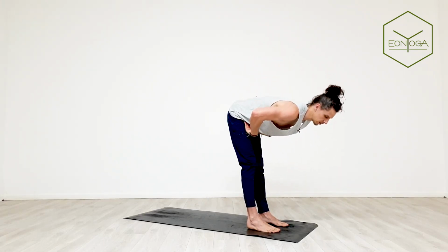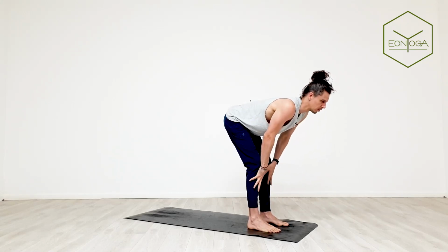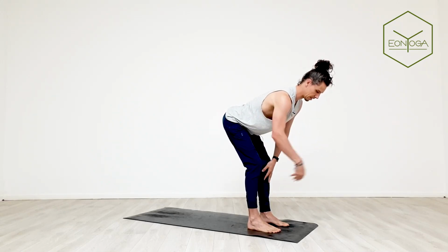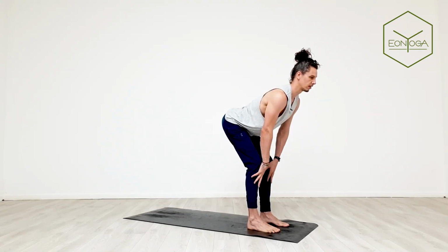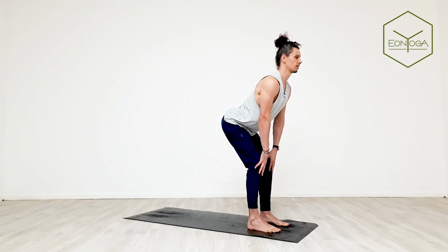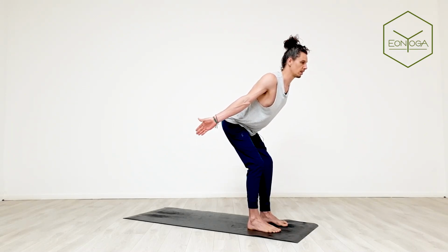Hinge in the hips, take it into a slight forward bend, but bend into your knees. Hands onto your shins, push your chest forwards, arching your back. Tilt your bum up. So now the chest is sort of facing down to the floor, but as you start to arch in the back, you feel the sternum lifting, but we're still bringing the chest down. Now start to slide your hands up to your knees, lift your chest. Take your arms alongside the body, turn your hands out to the sides, shift more weight onto the heels.